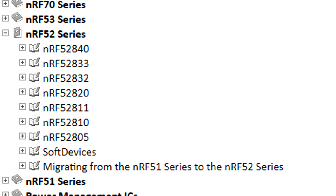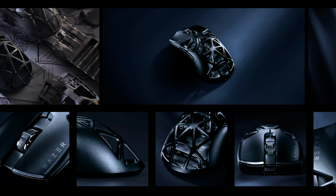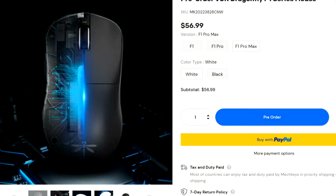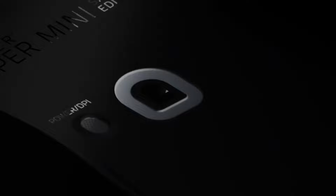Even though there are actually other Nordic chips available, these are typically what you'll find in a 4kHz mouse. For example, in their most recent mice, G-Wolves and Razer use the same NRF52840 Nordic chip that the VGN Dragonfly F1 Pro Max uses, and Razer is widely considered to have the best mouse internals out of any mouse, but the Dragonfly F1 Pro uses the NRF52833, which is actually a newer chip than the 52840.